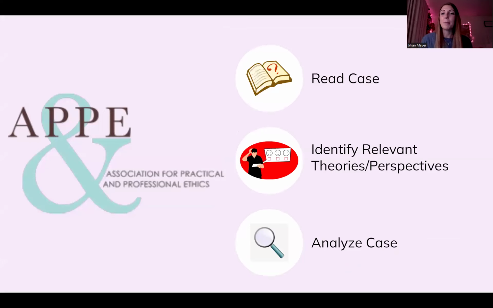So again, just to sum up, case analysis, very basic. You read the case, you identify some theories and perspectives you think are relevant, and you analyze the case based on those. And again, sometimes those are very obvious, like, oh, it's listing these virtues. Virtue theory is a very clear one. And sometimes you pick your theory and you're like, I want to try an evolutionary perspective on this. And I want to think of all the reasons for or against why this would be helpful or harmful to our evolution. And that can lead you to perspectives that you never would have thought of initially, which is so cool.